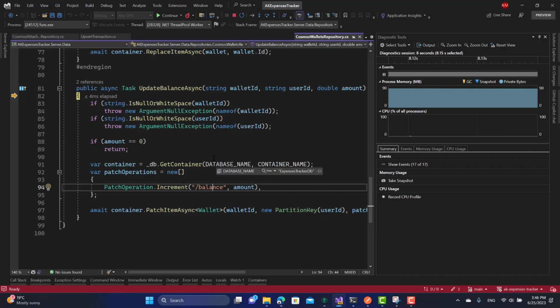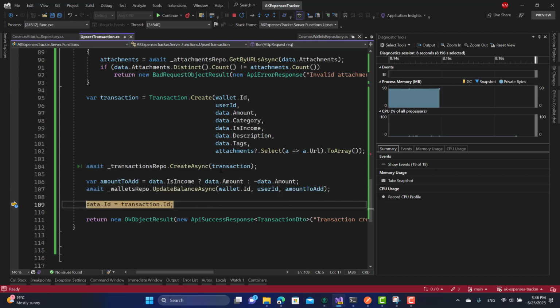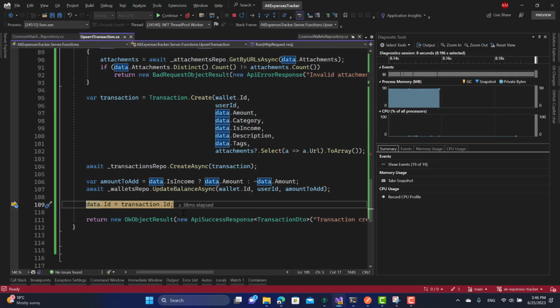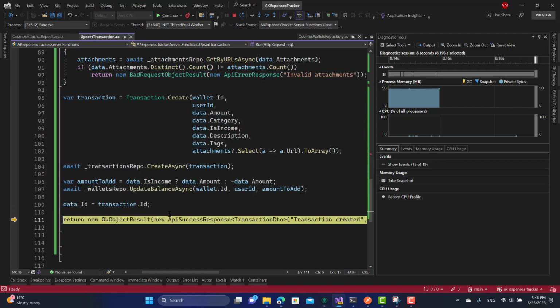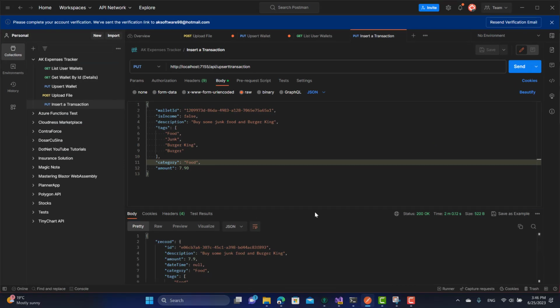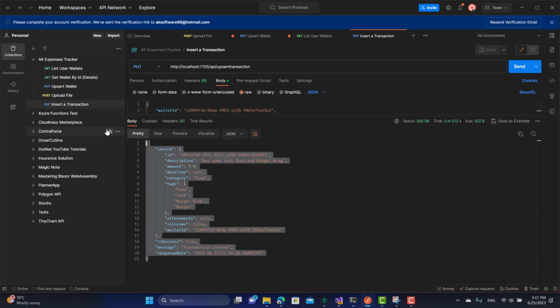So right now, if we execute this, and then we try to fetch again, you're going to see that 7.9 has been decreased from this balance, and only this property has been updated. The rest of the properties stayed the same. Right now we have ID has been returned to the client, and that's so good. Our function works perfectly, and it does all the steps that it should do. As expected, everything is working great.